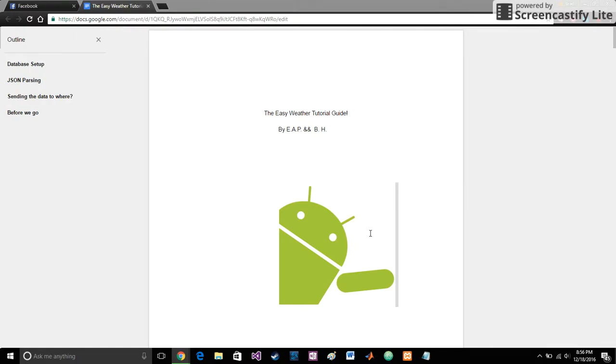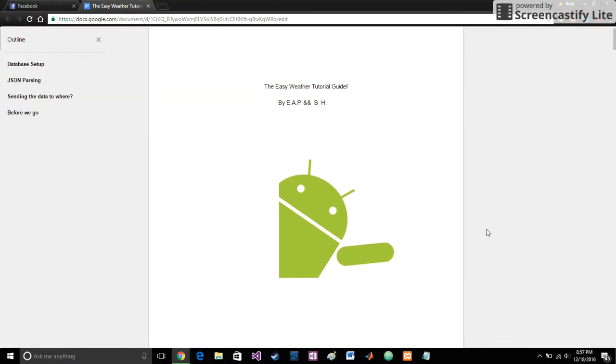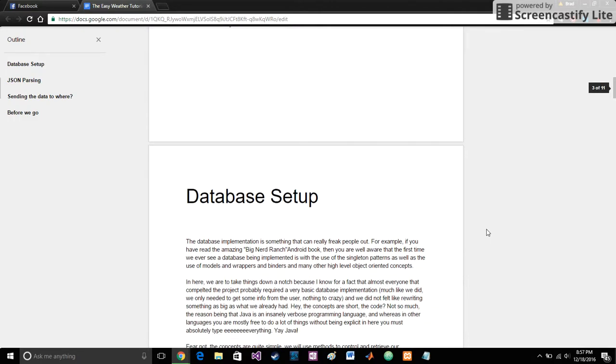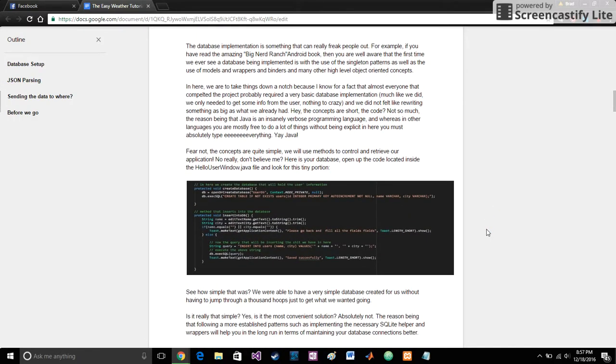So we originally created this easy tutorial because we wanted to show users how to create something a little bit more advanced than they might want to start off with, and try to make it a little bit easier for them. Going over some things, for example, the database setup, how we went through and did the database. It basically gives you a brief rundown on what you need to do. So we're not going to give you the exact answer. It's here's some code, and we'll try to help you figure it out along the way.